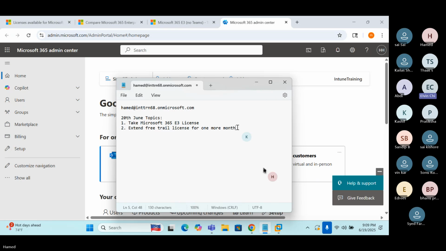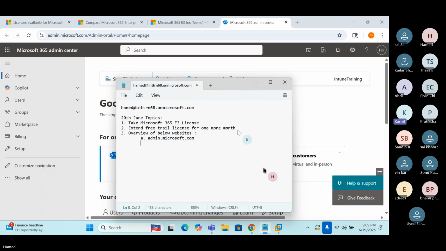Okay, so we have gone to this website called admin.microsoft.com. Okay, so point number 3 is overview of below websites. Now the first website is admin.microsoft.com.